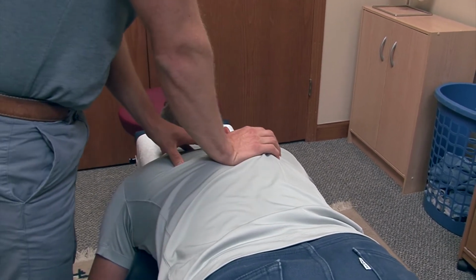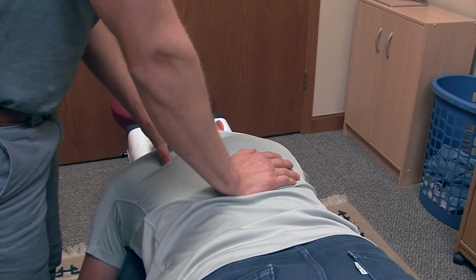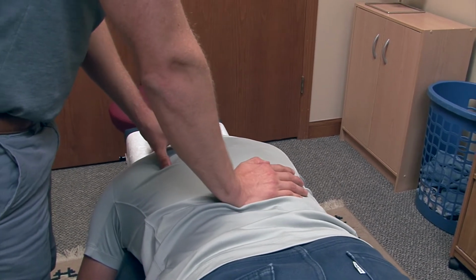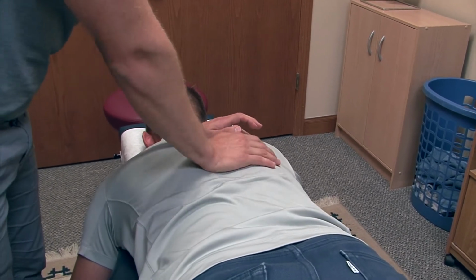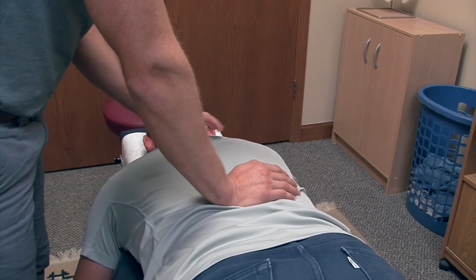I'm sure you can feel that sort of in there, huh? That restriction, yep. And same thing there. So you should have a little bit of bounce in the spine. In yours, in here, it sort of feels like a brick, or I'm pushing the cement there as well. Here, you're pretty good. Here, needs work. Here, needs work. And we know up here already needs work.